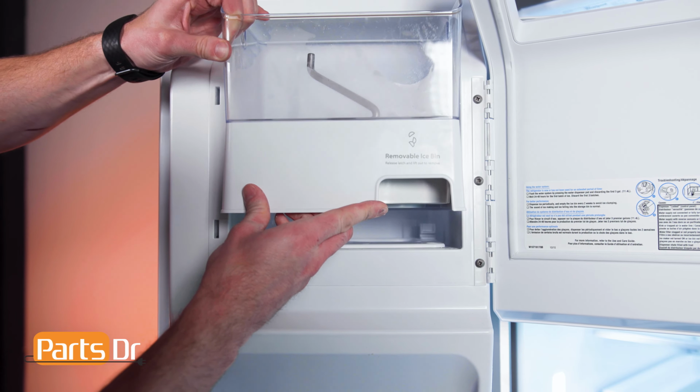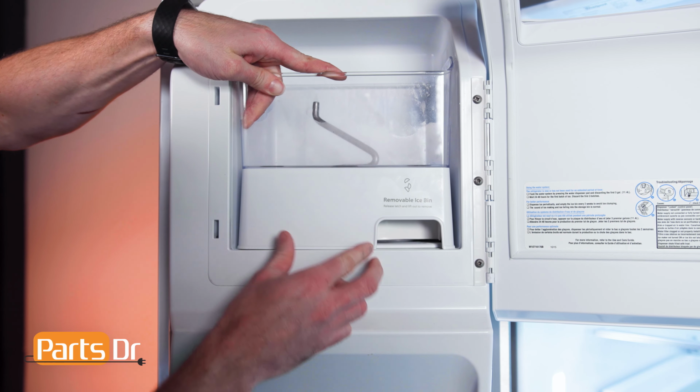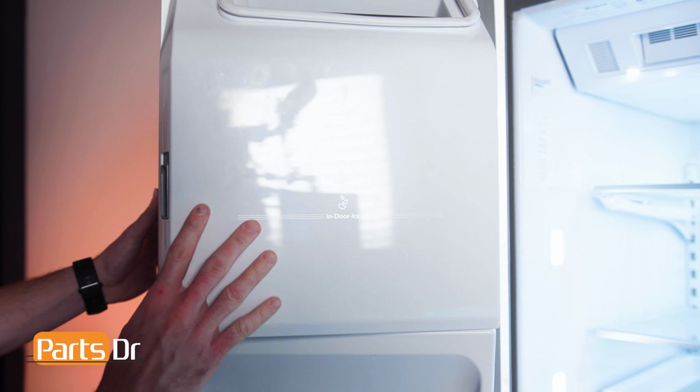Next, install the ice bin by opening the cover, aligning the bin in the opening, and setting in place. It will make an audible click when locked back in place.